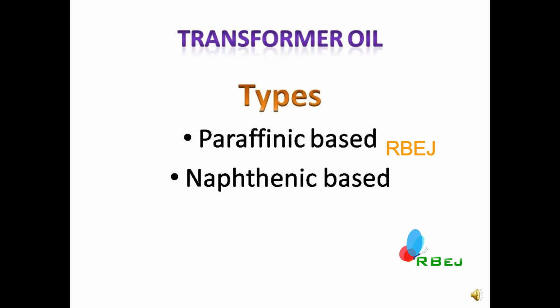Naphtha oil is more easily oxidized than paraffin oil. But the oxidation product, i.e. sludge, in the naphtha oil is more soluble than in paraffin oil. Thus sludge with naphtha-based oil is not precipitated at the bottom of the transformer. Hence it does not obstruct convection circulation of the oil, which means it does not disturb the transformer cooling system. But in the case of paraffin oil, although the oxidation rate is lower than that of naphtha oil, the oxidation product or sludge is insoluble and precipitates at the bottom of the tank and obstructs the transformer cooling system.